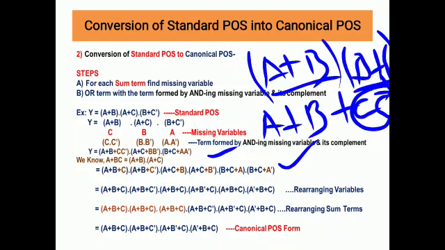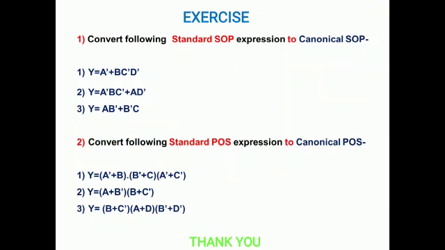So up till now we have seen what a combinational circuit is. Then for designing the combinational circuit we have to know the expression. So we have seen the different types of expressions, that is SOP and POS, their standard form and their canonical form, and how to convert standard into canonical form. One exercise has been given here, so try this to convert one form into another form, standard SOP to canonical SOP.